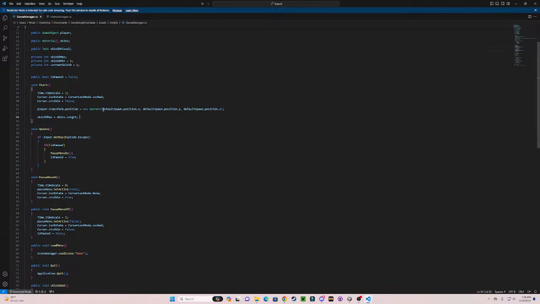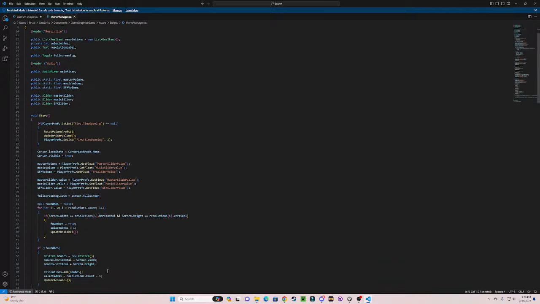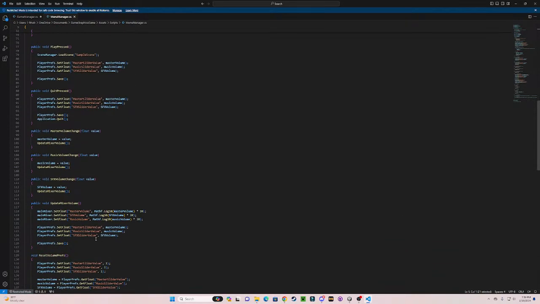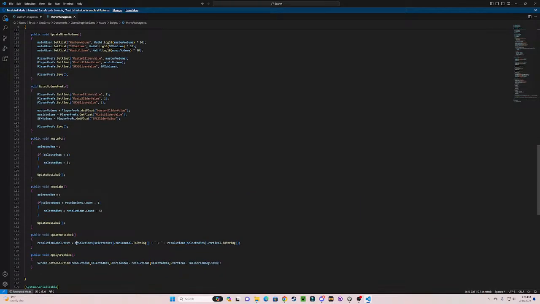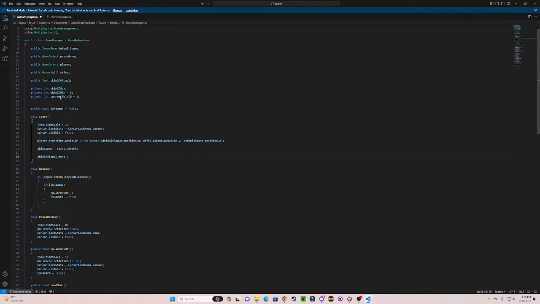And then in the start, we want our skin ID visual dot text to be equal to, and let me just make sure I'm not missing anything when it comes to setting this. Dot text equals, and then I should just be able to, yeah, dot toString. Okay, so then we'll go ahead and grab the current skin ID dot toString.